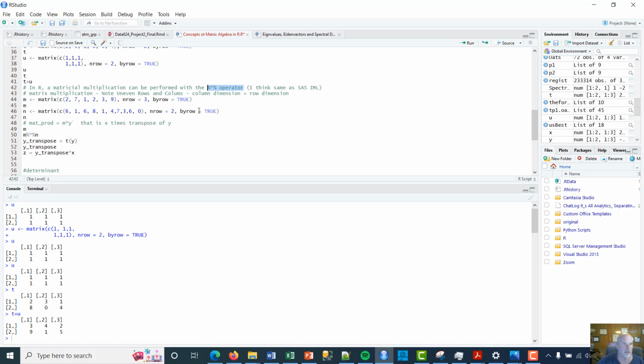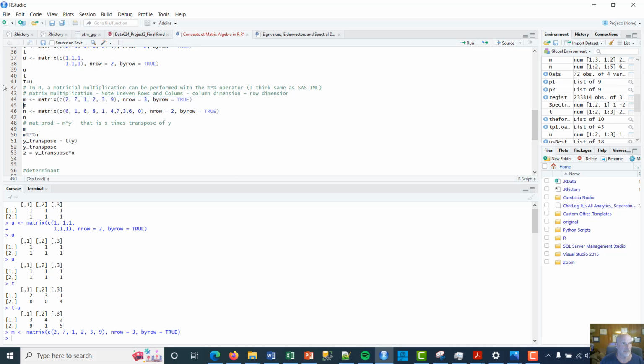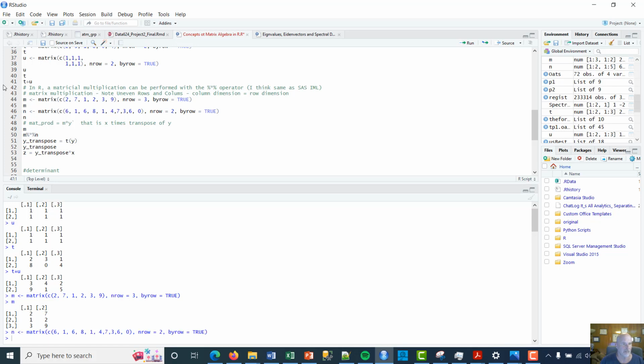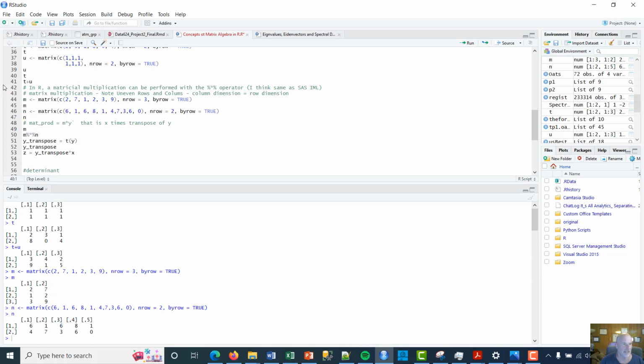This percentage asterisk percentage operator, and I think that's the same in SAS IML. I used to do a lot in SAS IML, but anyway, let's look at M. And then we'll look at what M looks like. I always like to make sure I'm getting what I think I'm getting.